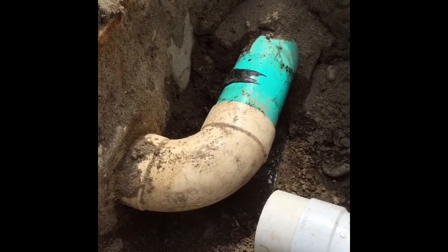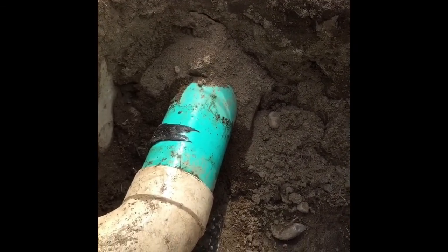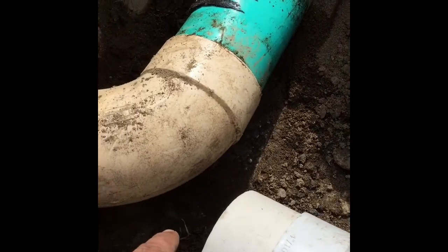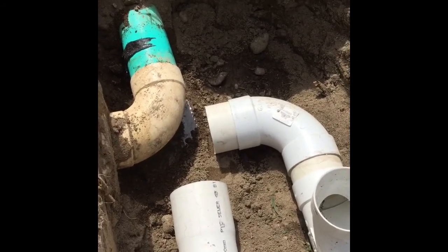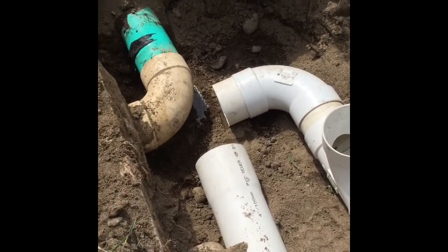For this particular system, we have a failing drain field out in that direction. I made a quick slit over top of the pipe to see if there's any back pressure, and sure enough there was — it's leaking out the back there. We dug out the septic tank lid and sure enough it's right up at the top of the tank. If we had cut that particular pipe and connected it, it would have had a lot of back pressure from the septic field, and then the septic tank emptied out into our trench. There's no way we could have possibly stopped it.